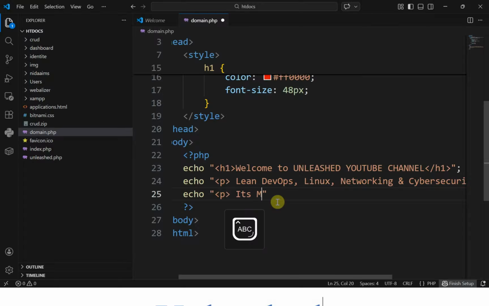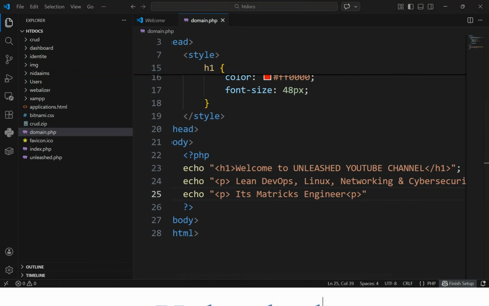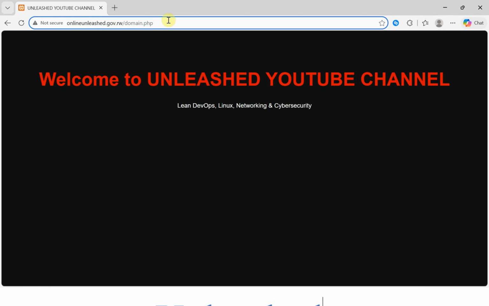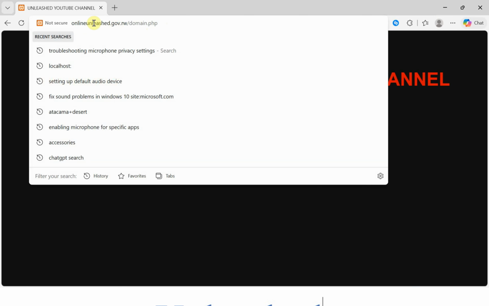It's matrix engineer. Then we close. So then let's refresh and see. See here, it's a matrix engineer. We're using domain. We are using domain.